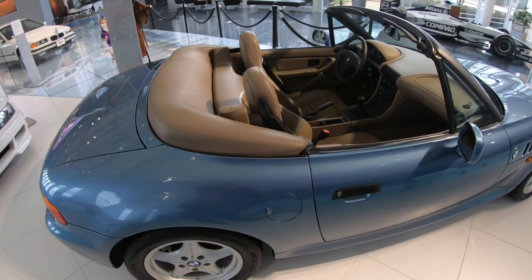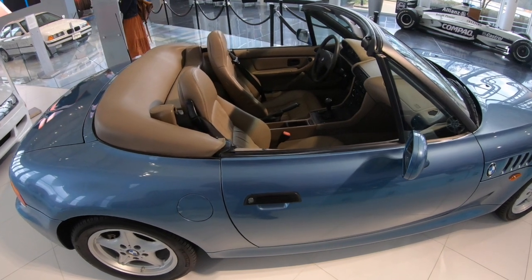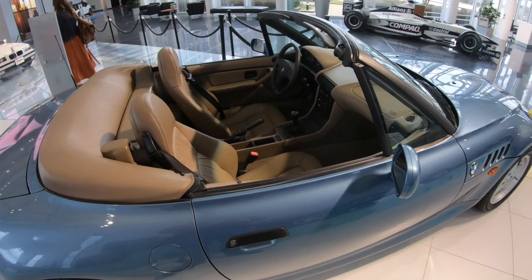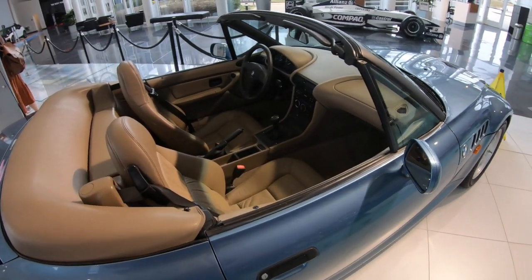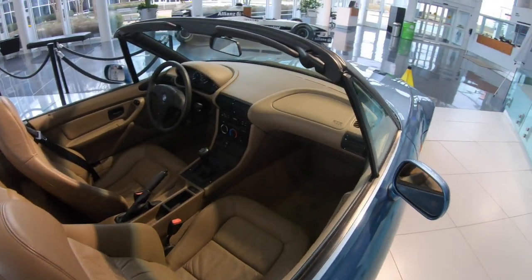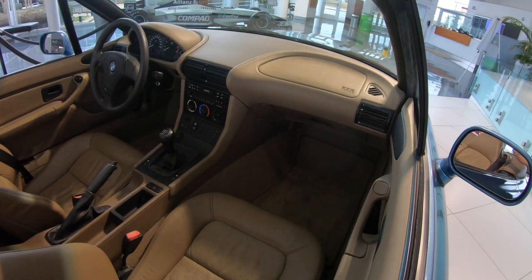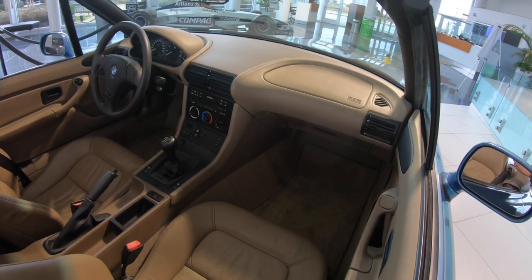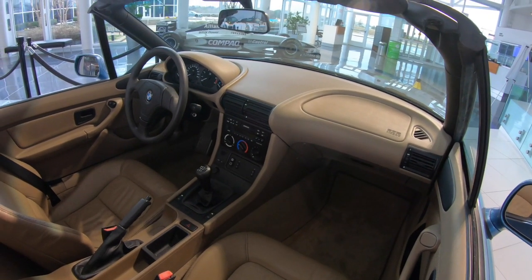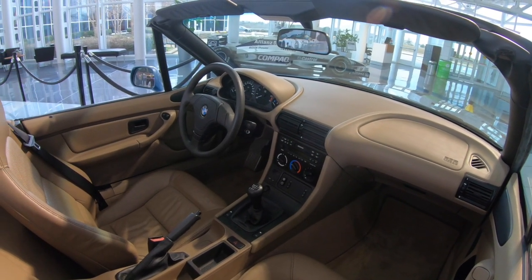And then in 1998 and 1999, BMW also released the M versions, the M Roadster of the BMW Z3. And that one had 240 horsepower, and it came equipped with a 3.2-liter inline-6 engine. That was the same one that was found in the E36 M3. It also had upgraded suspension and brakes. As I mentioned, 0 to 60 was 5.4 seconds, and a quarter mile was in 14 seconds.